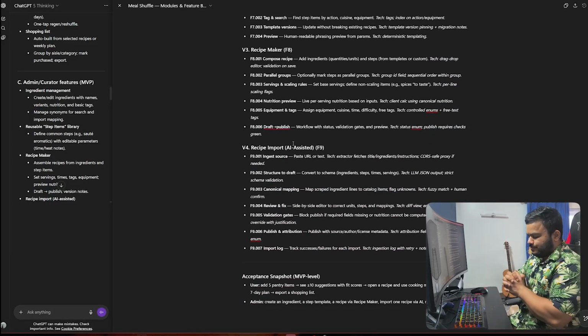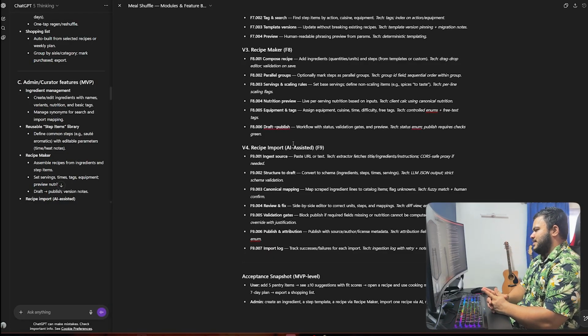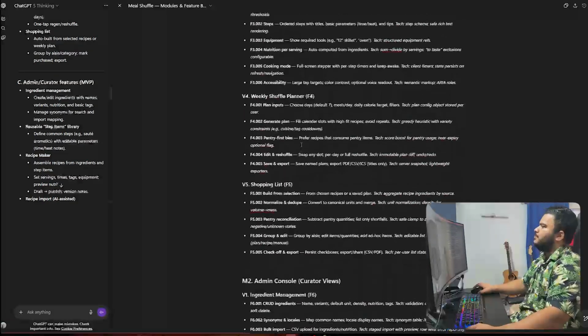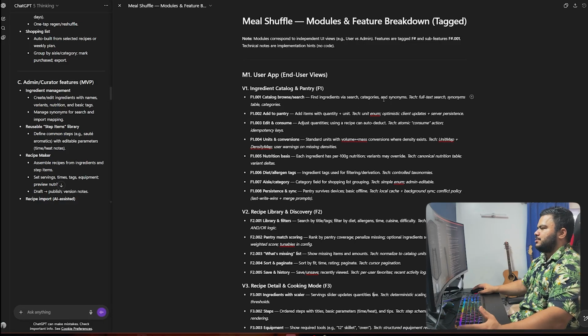Now, let's first check out what is unnecessary here. Okay, browse and search makes sense. Add to pantry, edit and consume. Using a recipe and auto detect.